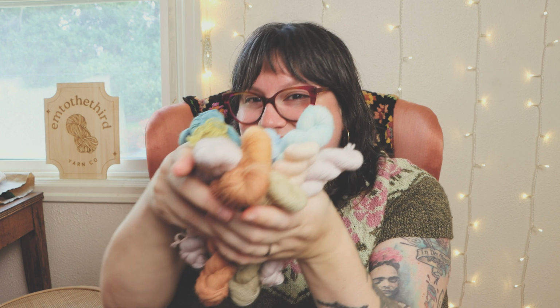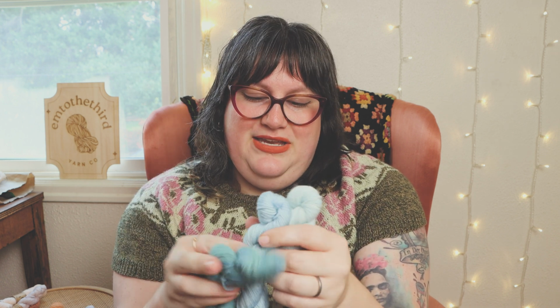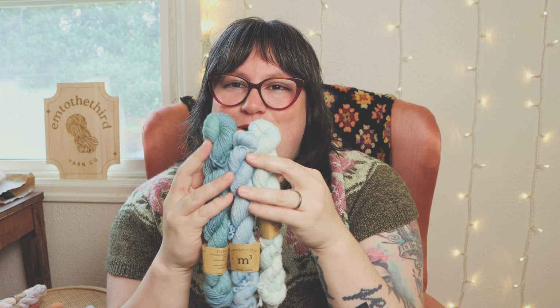They're fingering weight, and we've got a beautiful naturally dyed rainbow available in those. I think they're so cute. So we've got 3 different blues available. This one is called Puddle Jumpin', this one is called Cloud Gazing, and this one is called Berry Pickin'. We were trying to think of cottagecore-y names for these ones. My mom and Kay both helped me name them, and we were having so much fun thinking of different ideas.